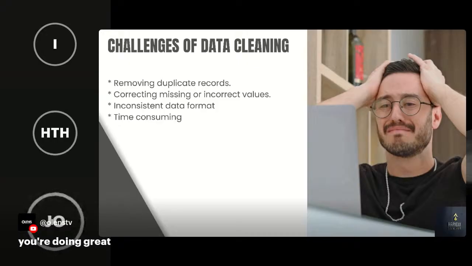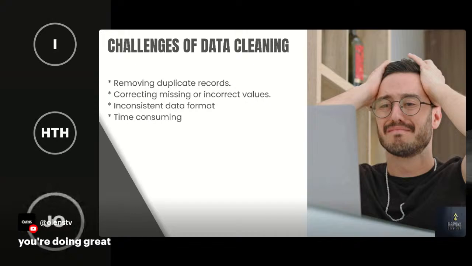So, the second part of the challenges, and then the data cleaning.